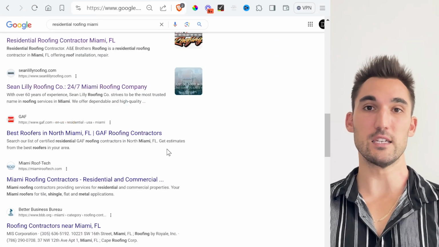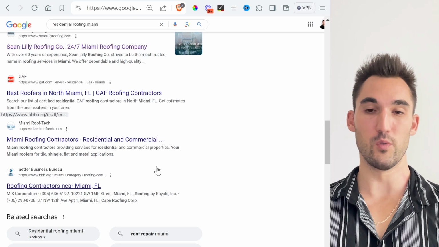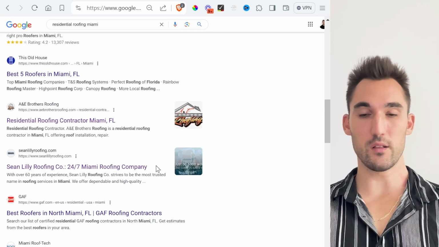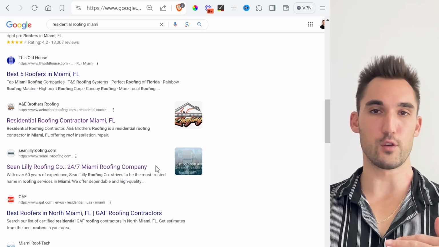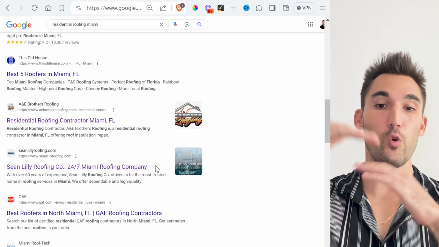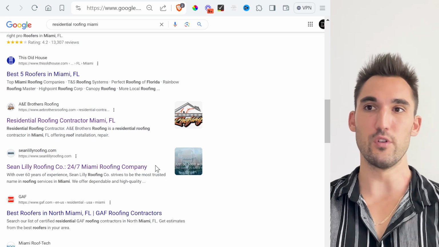So in this case, it's an interesting example where you actually have quite a bit of room to work with. But typically speaking, you will be able to get a gauge of how long the content should be because you'll have 3, 4, 5 competitors. You get the average and then you know whether you're in the range or whether you're way longer or way shorter, and you know what you need to do to optimize it.